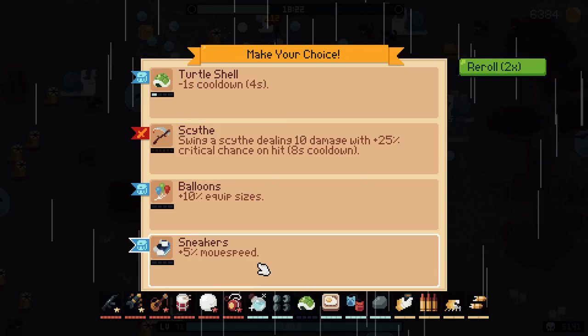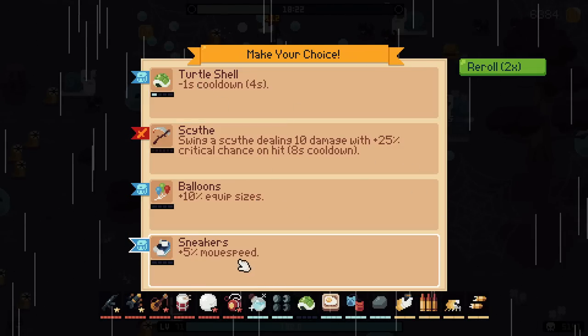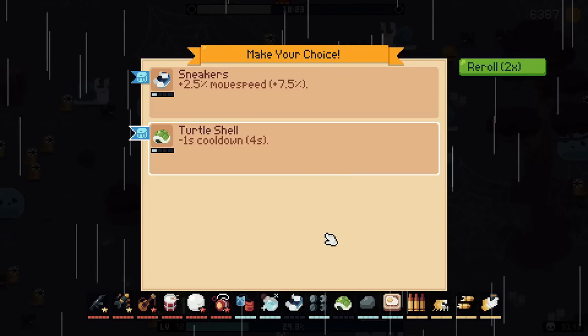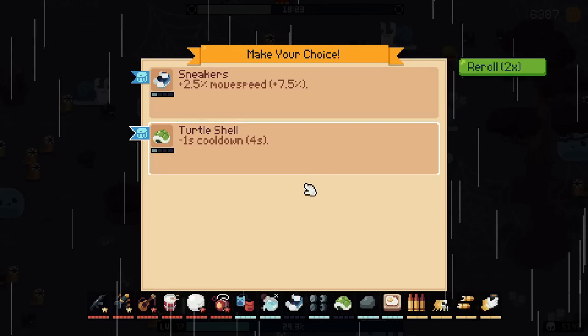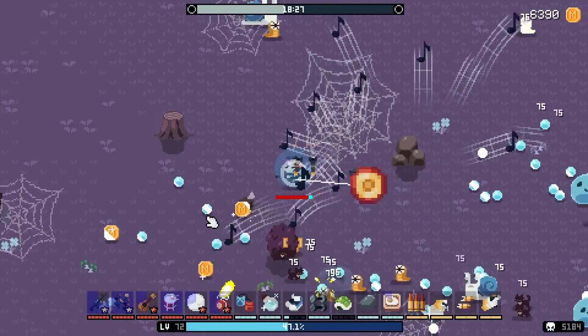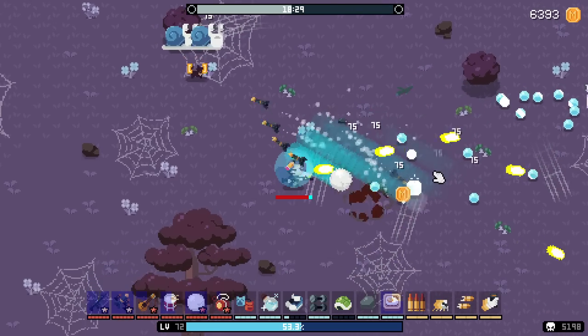I'm gonna say equip size. And movement speed is also really good. You know what? I'm gonna go movement speed, because we don't know how hard the boss is gonna be. I just gained the level. Are these the last 2 items I can get? Movement speed. Is that a thing? I wanna see. Is that a thing? Like, will I only be able to find these 2 now?